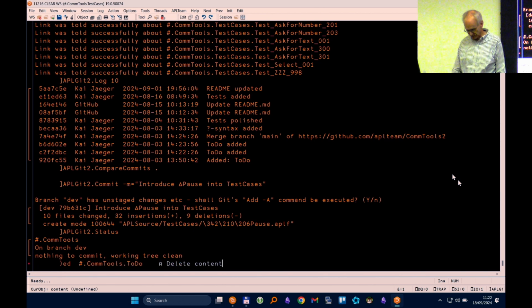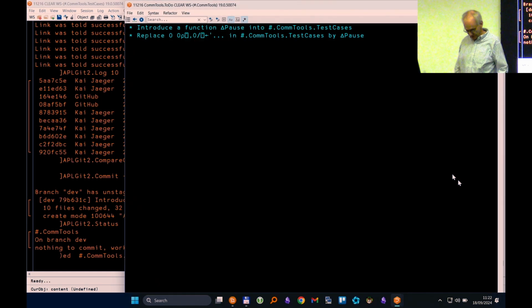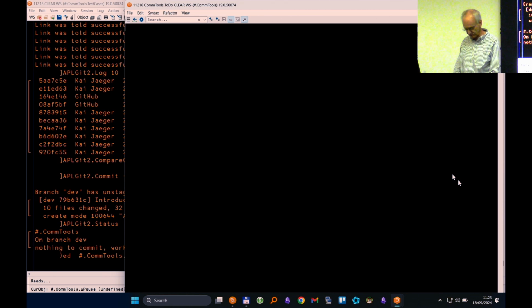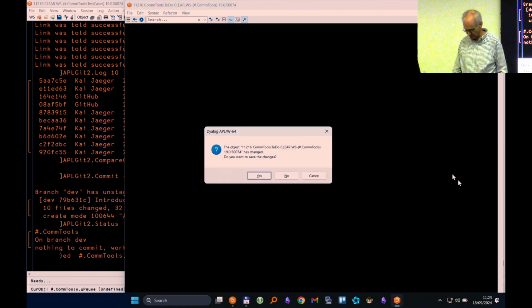And then I realize, I forgot something, right? There's that to-do variable, which told me what to do, and I should have either deleted it or reset it to empty. In my case, I deleted the contents, but I leave the variable. The effect will be the same. It won't be made it into the edit window when I reopen the project.